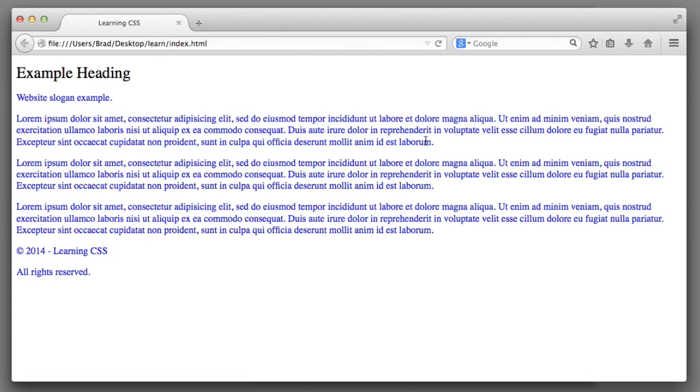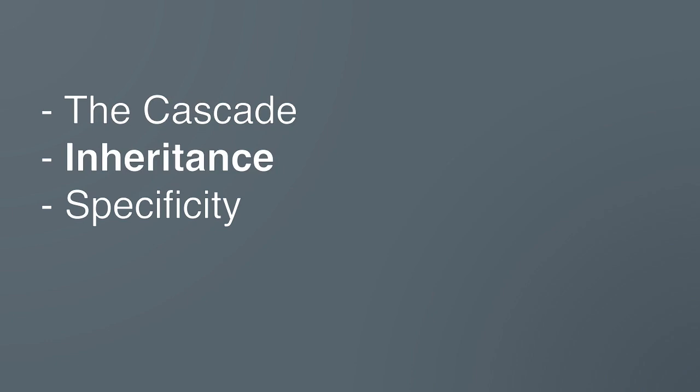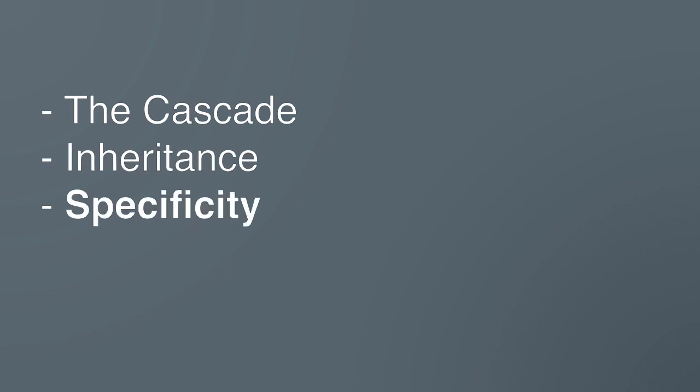The reason I bring this up is because the ordering of your style sheet most definitely matters. We will learn in later lessons that it's considered best practice to start with your more generic rules, and then as you work your way down your style sheet, include more and more specific rules. That's going to conclude this lesson. We've learned quite a bit, so let's review. We learned why the word cascading is used to describe style sheets. We learned about inheritance, and we learned about specificity.